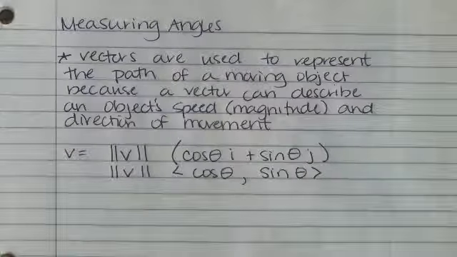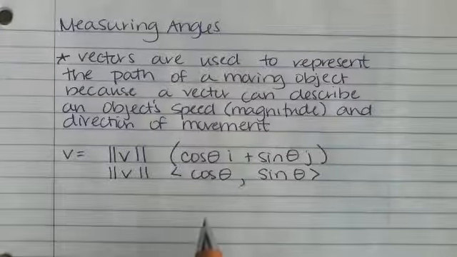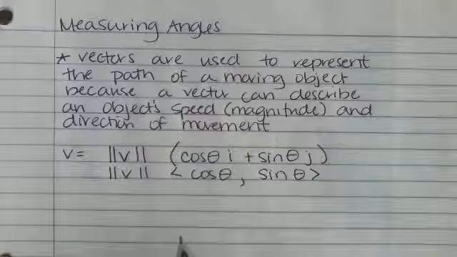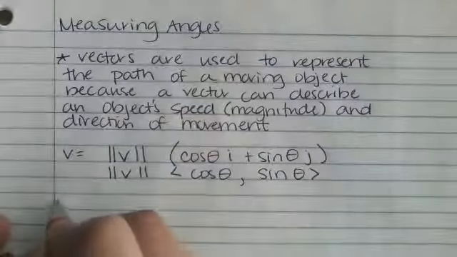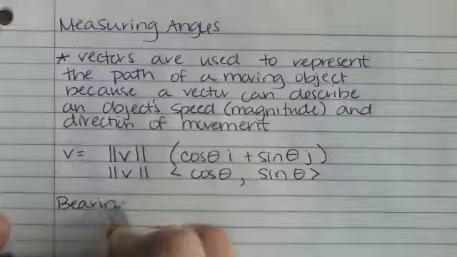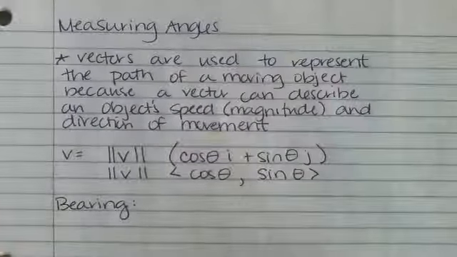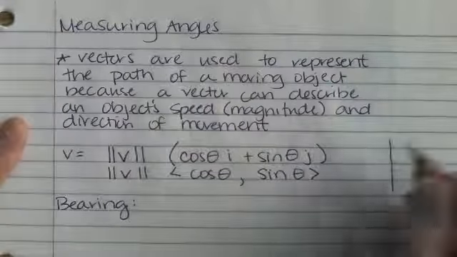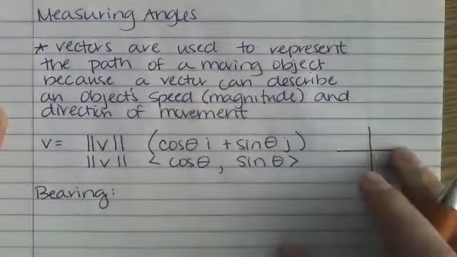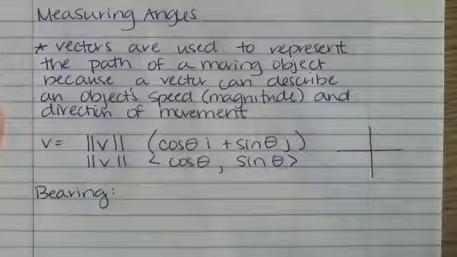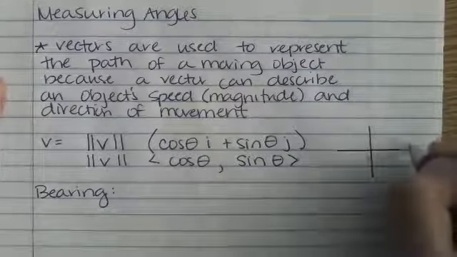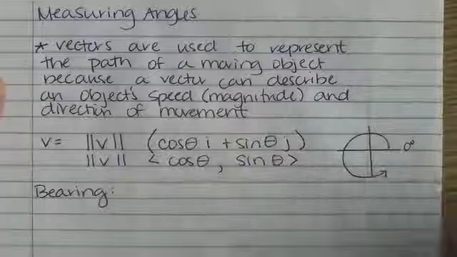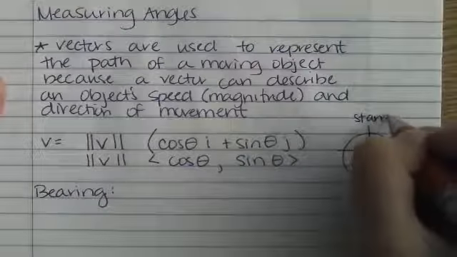Alright, so first, before we even get into this, we're just going to talk about the different ways that a problem could talk about angle measurements, and one of the most popular ones is called bearing. And the reason that we're going to learn about different angle measurements is because when we talk about angle measurements in terms of a math class, we always start over here at 0 degrees, and we work our way around this way. And this right here is called standard position.